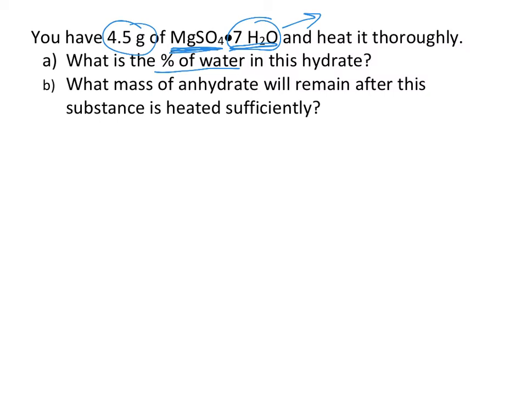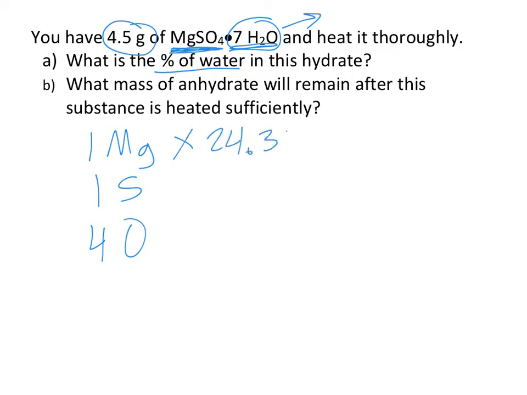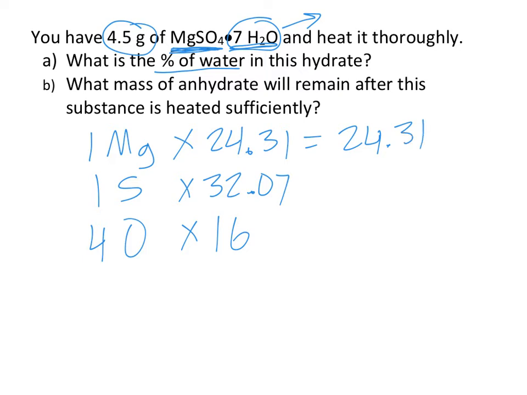This is just a molar mass question. We start by adding these things up. So we say, okay, MgSO4 has 1 magnesium, 1 sulfur, 4 O's. And so we can add that up. Magnesium is 24.31, which I get from the periodic table. Sulfur is 32.07. Oxygen is 16. So we're just going to add those up as we would any molar mass. 32.07. 16 times 4 is 64.